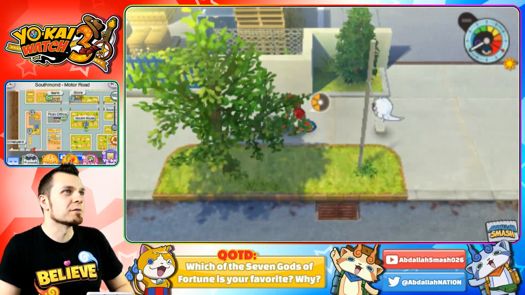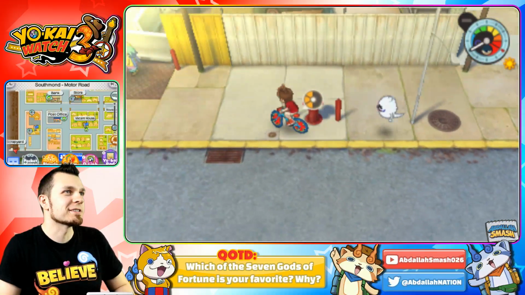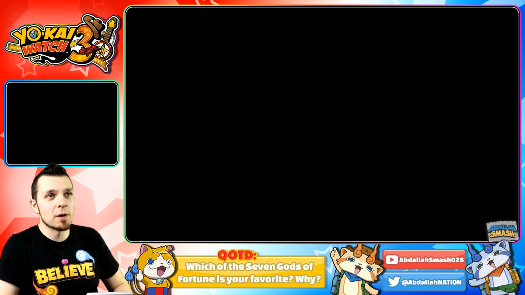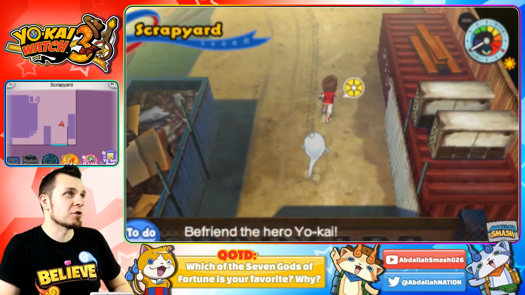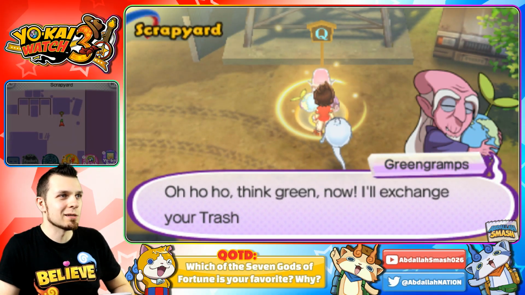Dodging Snartle right over here, because that's a huge Snartle trap that hit me once or twice. So, anyway, head on over this way. The only yokai that you're going to need is Green Gramps. You can find him floating around Mount Wildwood. He's relatively easy to get.